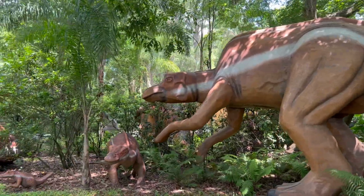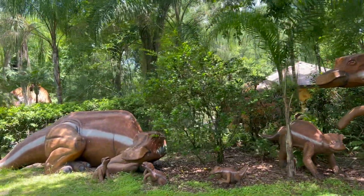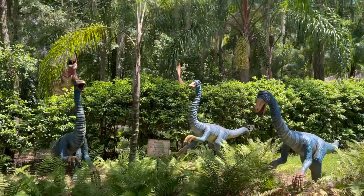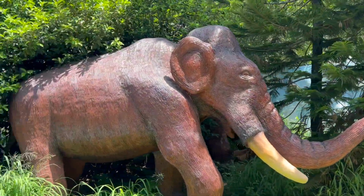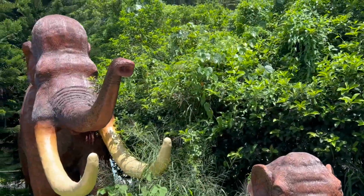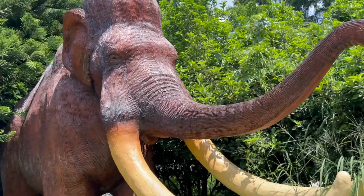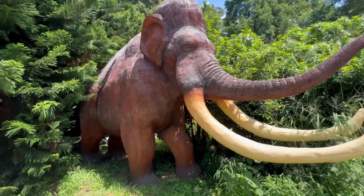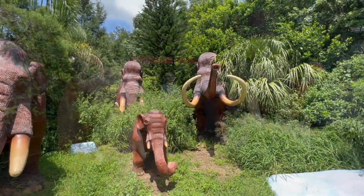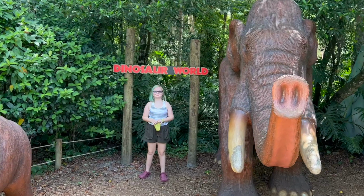After this little dig site paleontology experience, we continued to walk through the rest of the paths. This whole place is laid out in a giant loop, so you can walk your way through it. Nice leisurely pace. There's several little buildings throughout it. They have places for you to dig for fossils. They have places for you to mine for gold, for gems. And you can buy the whole package. It was relatively inexpensive. I don't know, $30, $36 or something per person. And I absolutely had a blast.